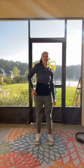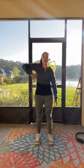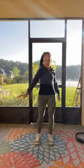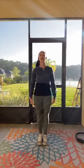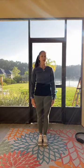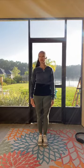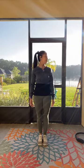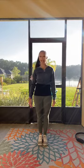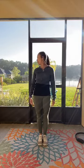We're gonna roll those shoulders back, roll them in front, separate the shoulder blades, and hold your body to center, legs squeezed, arms strong and by your side. Turn your head to the right, breathe in, center, to the left, breathe in, exhale, twist, inhale, and exhale, inhale, and exhale, and inhale and exhale.